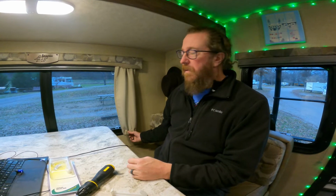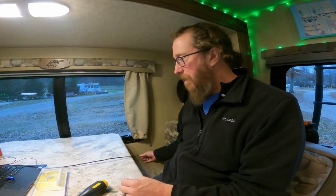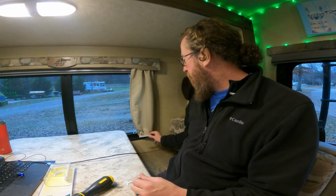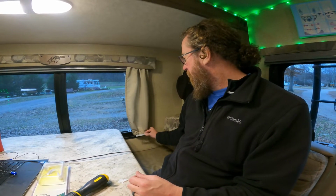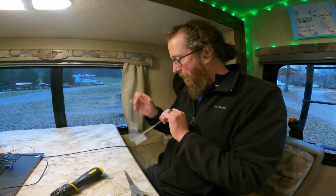Our window shades, which we don't particularly love. Are those decorative valances? Oh, maybe the top is a valance. I don't know what that is. Anyway, on the inside of them, they have this little plastic doodad that keeps them tucked close to the window. This one is broken, and then we have one up by the bed that's broken. Noelle bought a replacement kit, so we're just going to swap it out and see how it does. Cool.